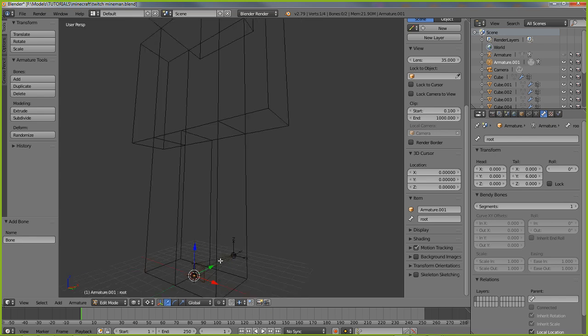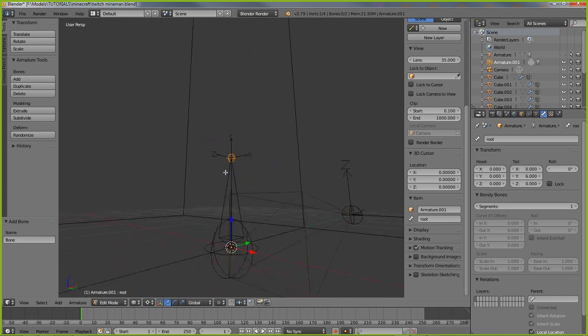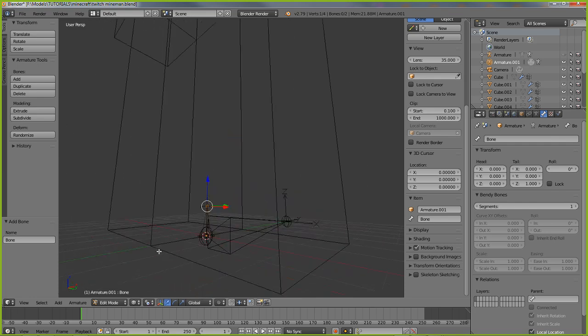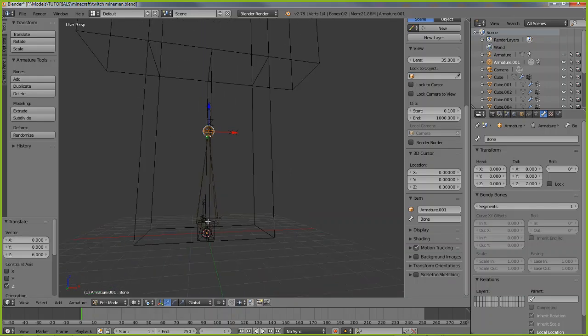It's super tiny again. So we want to switch the pivot point back to the selected active element, and then we can move that, make the bone bigger so we can see it.